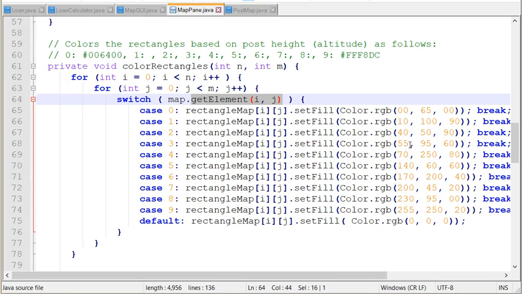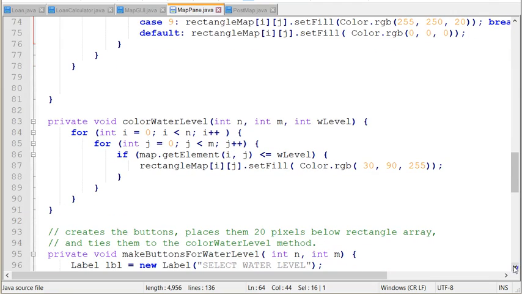The thing that took me longest in making this code was getting colors I was happy with. You can spend a lot of time on GUI stuff. Color the water level was much easier. Get the map element, and if it's less than the water level, make it blue. By the way, you'll notice I got the map elements and I didn't store that. I have the post map. I didn't store a version of it in this particular class. Why wouldn't I do that? Remember, if you can calculate it, don't store it. So anytime I need to get that element value, I just go out to the place where it should belong, which is in the model, in the post map. Tell me that value.